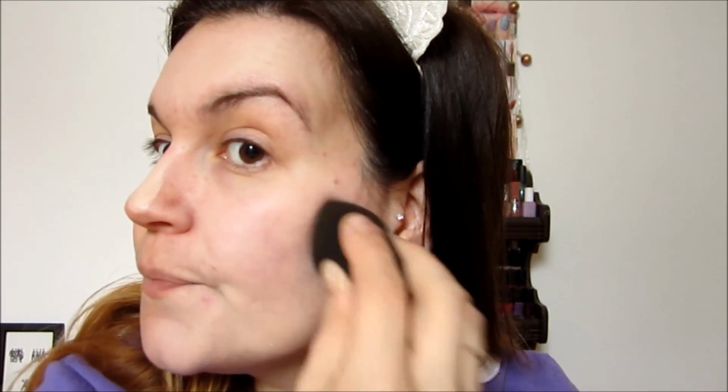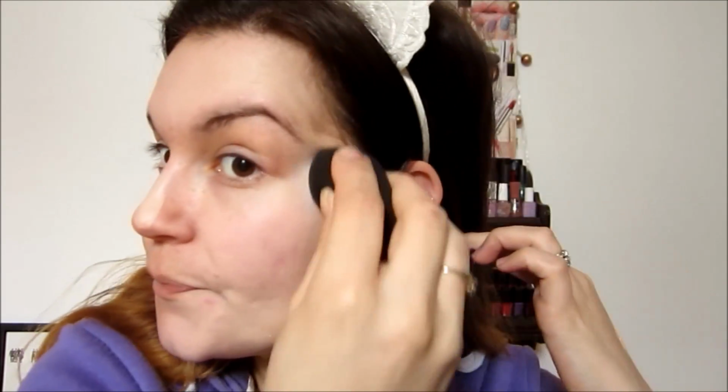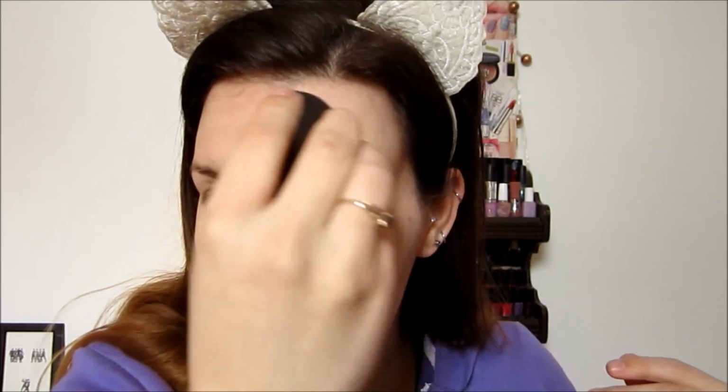I have seen reviews on this, or not reviews, but like first impressions. And I really wanted to try it with this sponge because it is a L'Oreal product. Okay, so that is pretty much the full swatch placed.